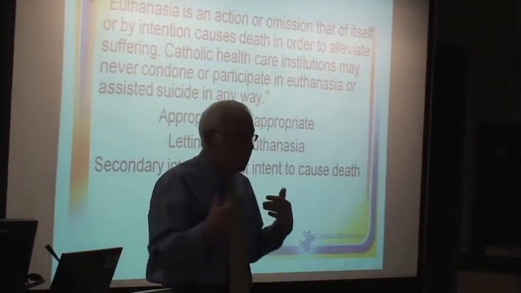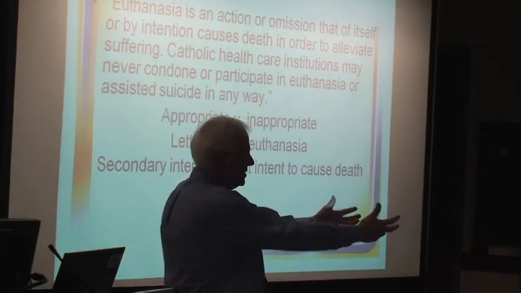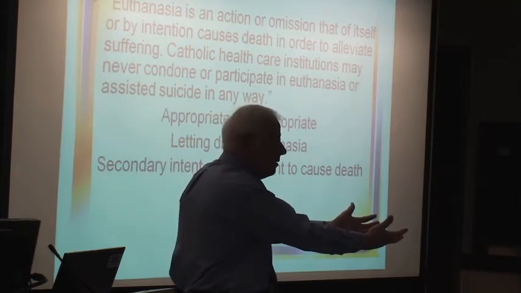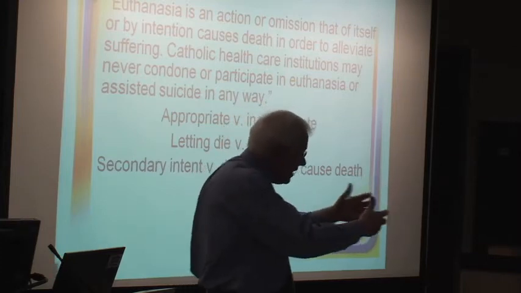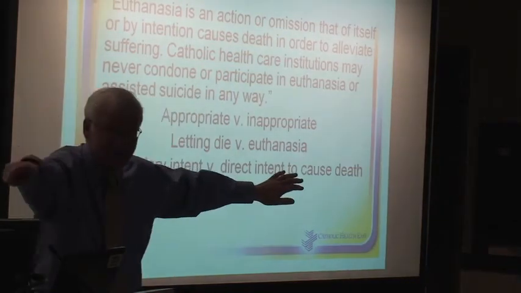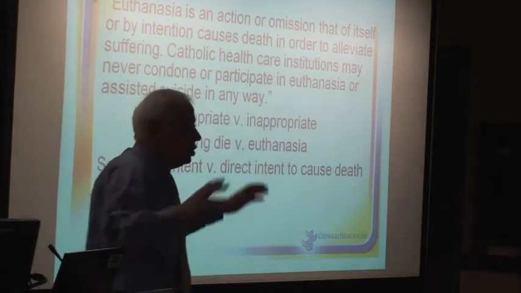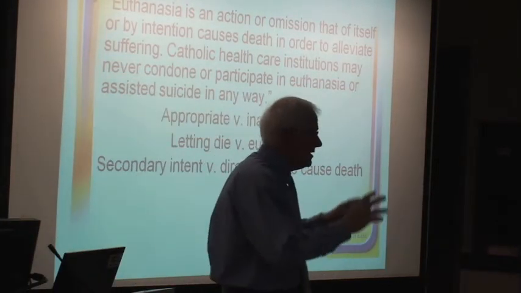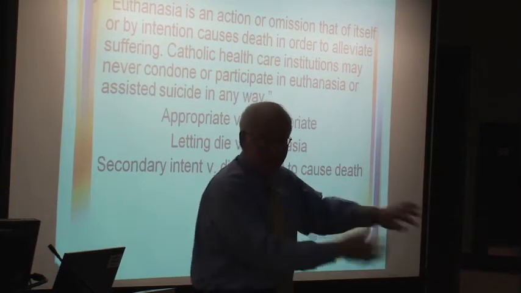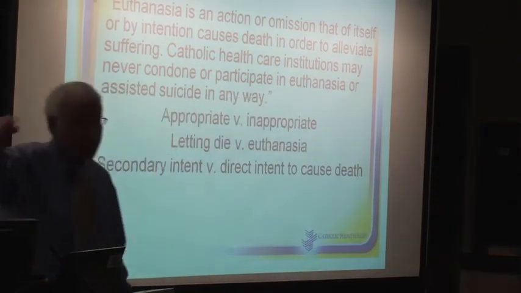So, how does this work in end-of-life care? Someone's handing someone a lot of big burdens. Here's a big bucket of burdens. And by the way, even if you are to get it, you're not going to live very much longer, right? And the person says, hell no, I don't want that, even though they reasonably foresee and accept the hastening of their death. In this theory of the principle of double effect, what is the choice there? The choice is, when someone's handing you big burdens that's not going to get you very much, it's kind of, oh, I don't want that. That's your problem. Even though you reasonably foresee and accept that you will die.